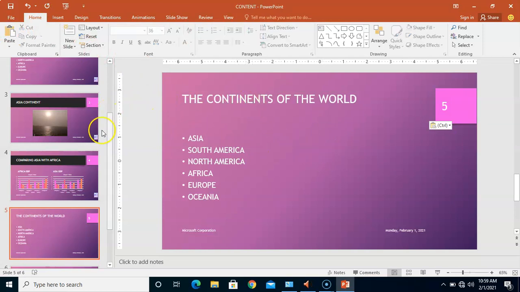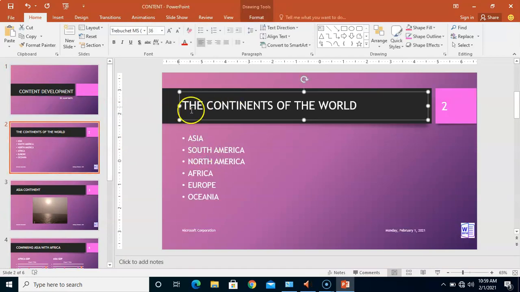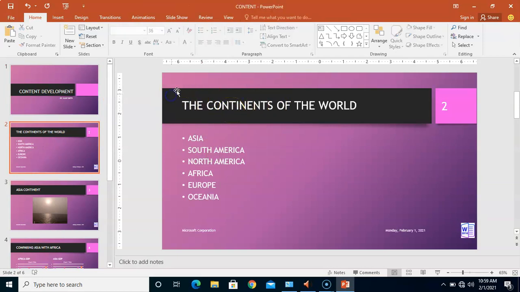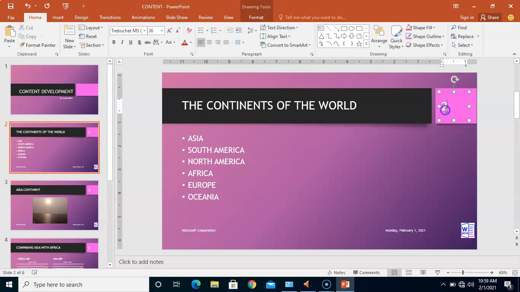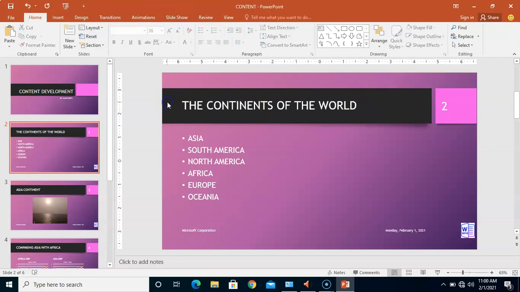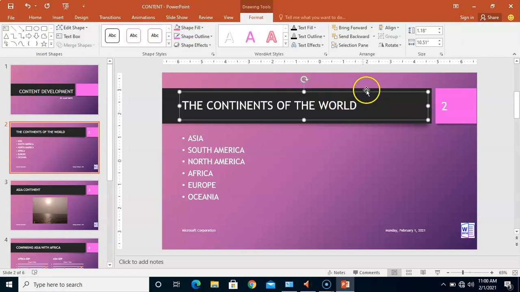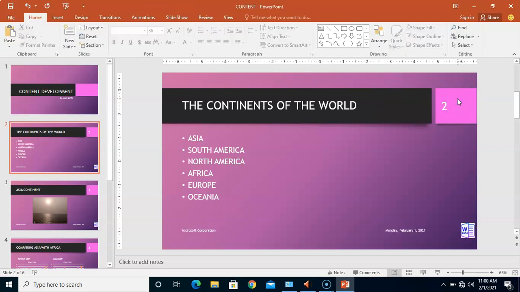So if you observe now, you will notice that this was not copied, the background. It's only the placeholder that was copied. So you need to understand that. If you are planning to copy the theme that you're looking at here, you will see that it's not possible for you to copy that, because this particular box that you're looking at under the black, and this, they are actually part of this theme that you're looking at. So it's part of the template.